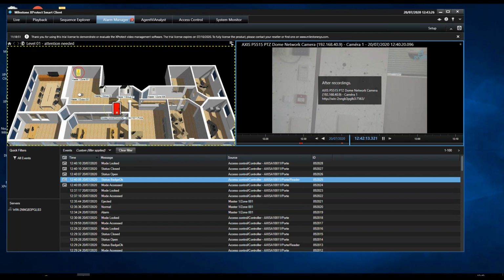So now we need to expand our own intrusion integration. But we won't have to develop another plugin, which is a difference with access control, where we could have to develop a specific plugin for each brand of access control.